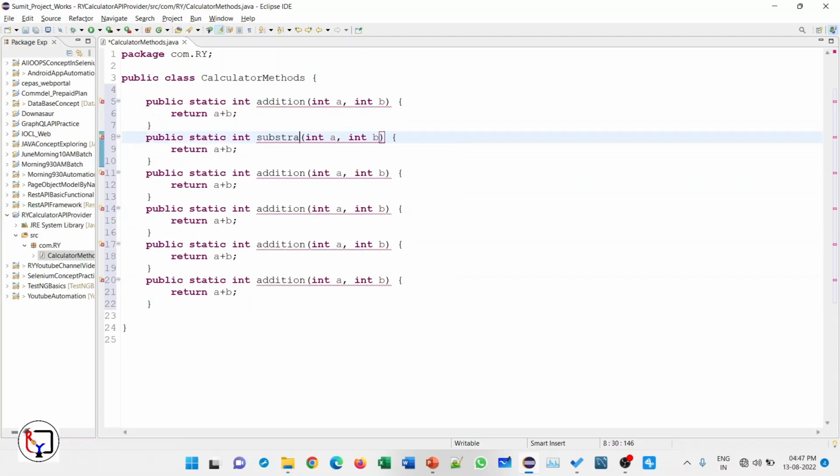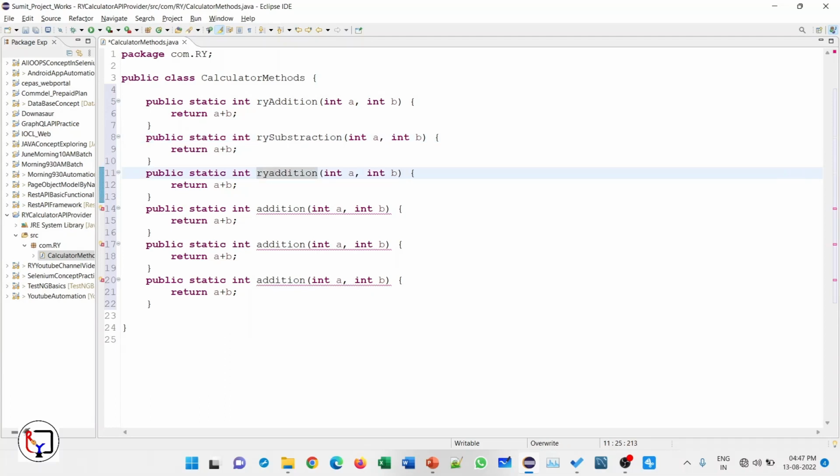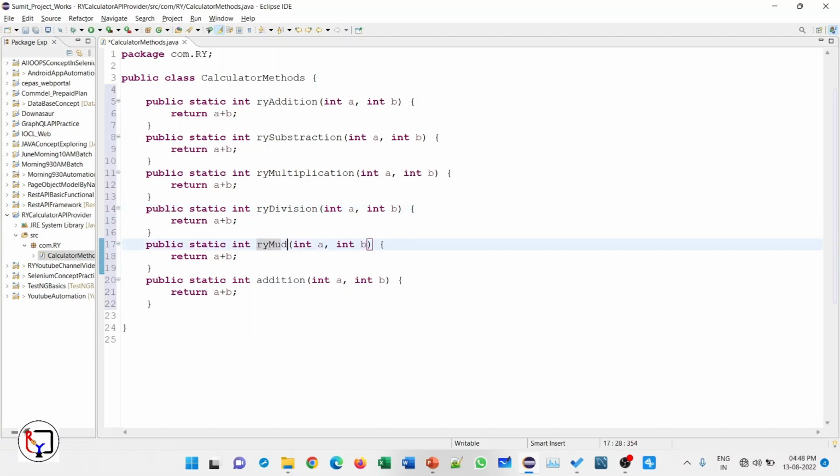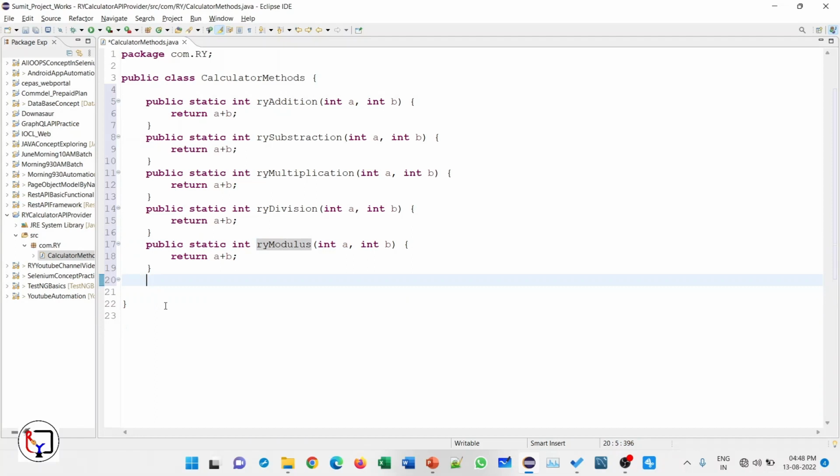Addition, subtraction, multiplication, division, and modulo. That is enough to demonstrate.